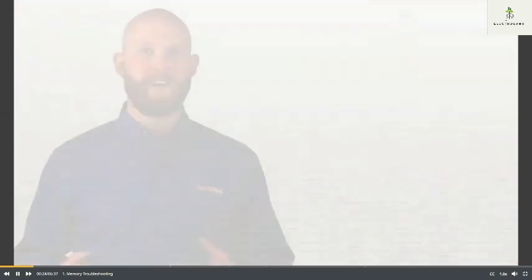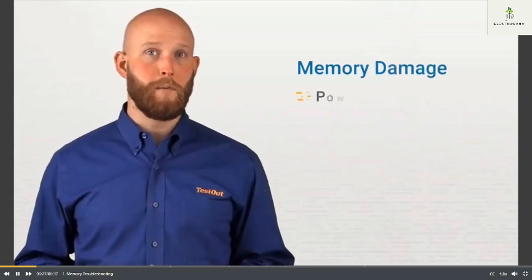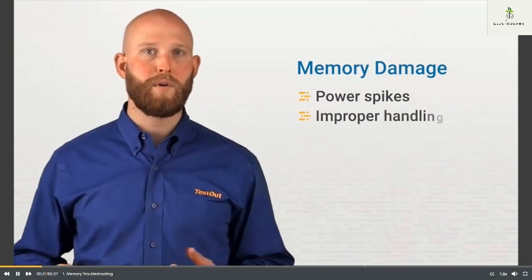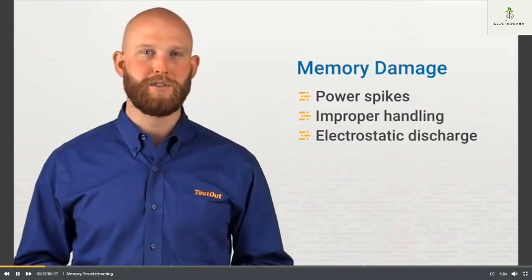Memory is an electronic component. Generally speaking, it doesn't degrade like a mechanical component will. However, it is possible for a memory module to become damaged. Common ways this may occur include damage from a power spike that comes from the power company into the computer, and damage from improper handling and electrostatic discharge.